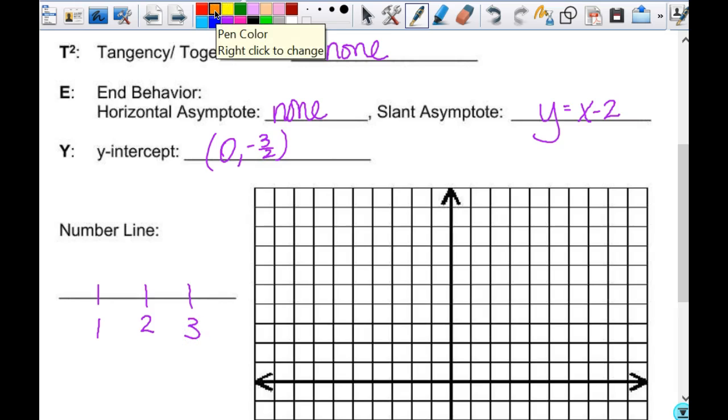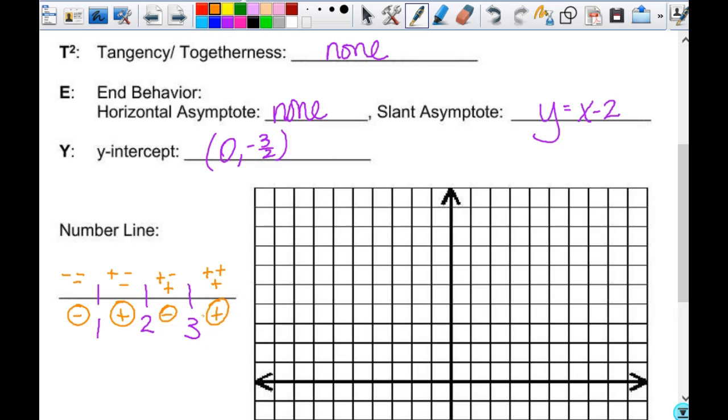So that's going to give me, you have to look at your own factored form because I can't show you this and that. If I plug in a 0, because that's less than 1, it's going to give me negative, negative, negative, which is overall negative. Between 1 and 2, I'll plug in 1.5, which will give me positive, negative, negative. So overall, that is positive. Between 2 and 3, if I use 2.5, that is going to give me positive, negative, positive, overall negative. If I plug in a 4, positive, positive, positive, overall is positive.